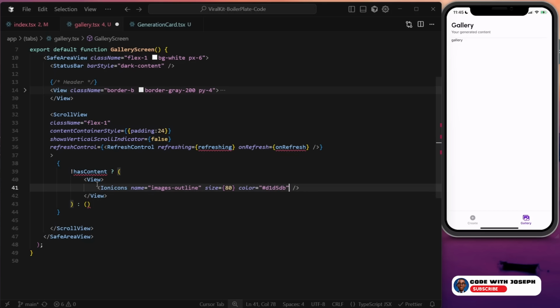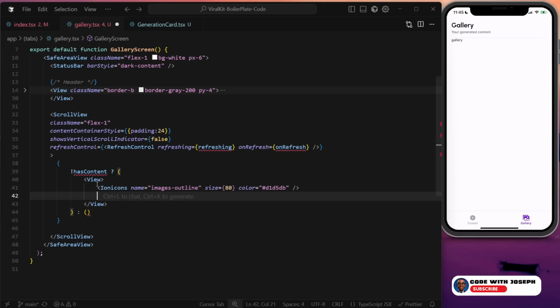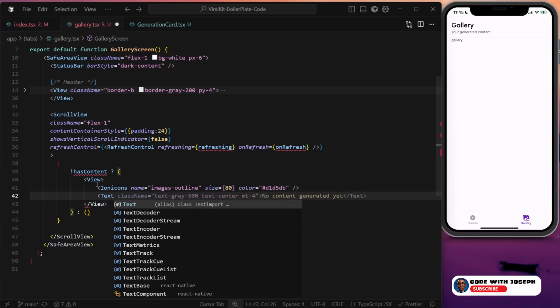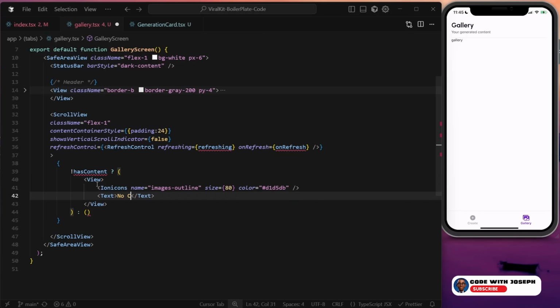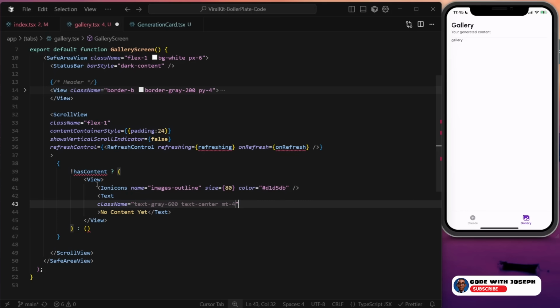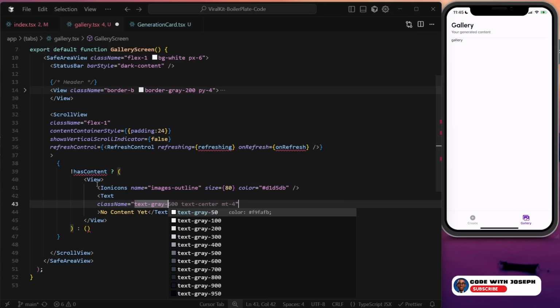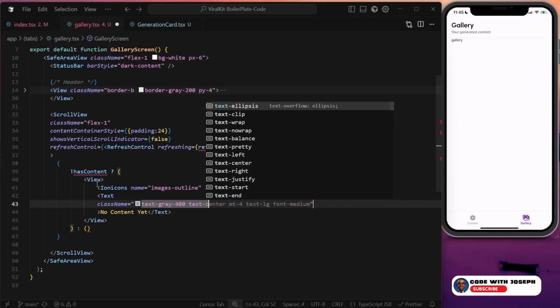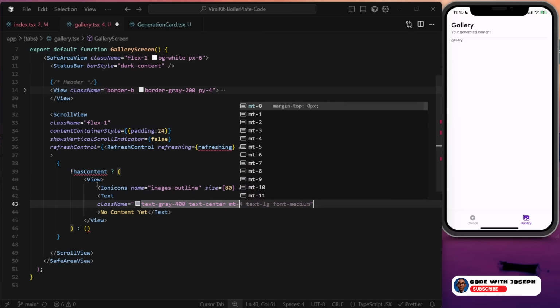So after this, we are going to say we want to have a text. This text is going to be no content yet. So class name right here is going to be what? Text gray 400, text center margin top of 2, padding x of 8.